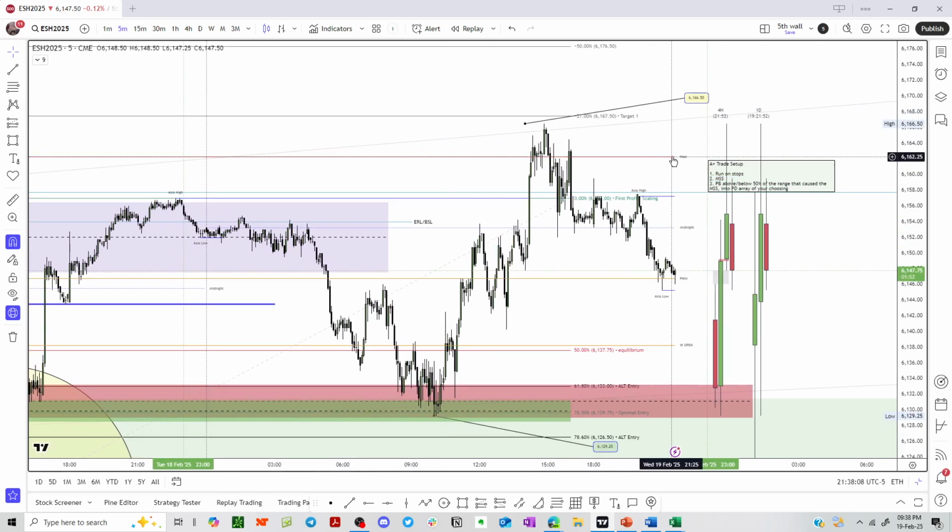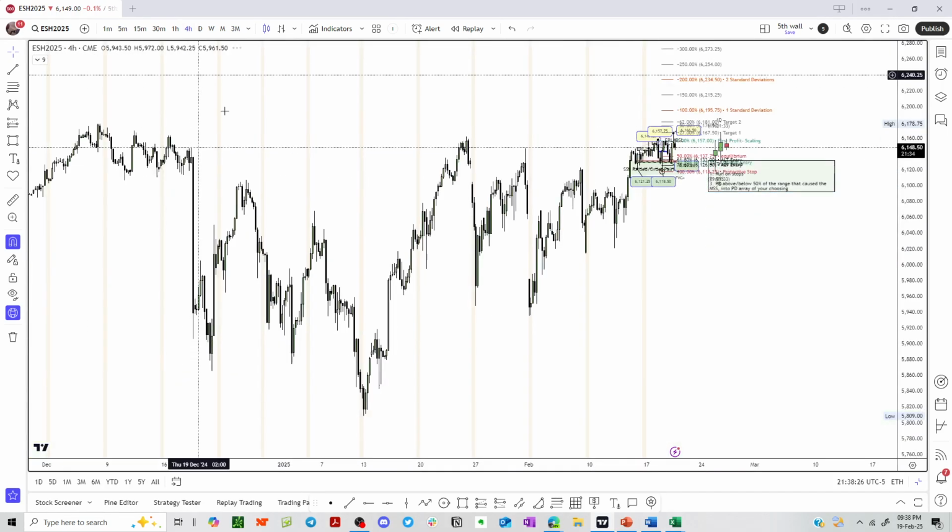Previous month's high, that's what that is. We also had the Asia high that wasn't mitigated here. Price didn't trade into it until here. So we had the Asia high being targeted, and we had the previous month's high that we referred to way back there on the 4-hour chart.